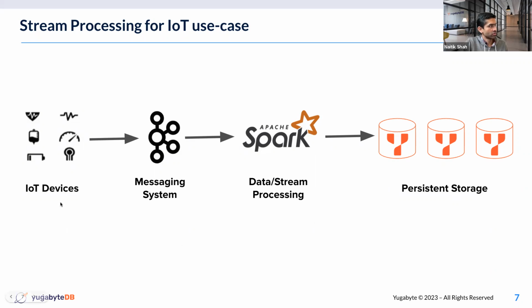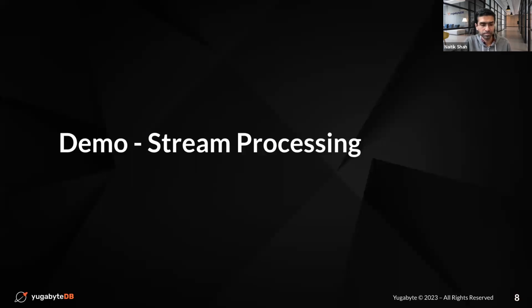In our case, we are going to use NoSQL Bench, which is one of the performance testing tools that we have been using mainly for testing Cassandra-based workloads. We are going to use that to generate the data set of sensor data, and the rest of the components are the same. But we are going to have a single node instance of Kafka, a single local instance of Spark running, and then a single YugabyteDB instance as well, a Docker instance. So let's go ahead and get to the demo.